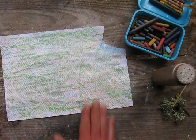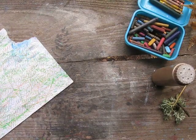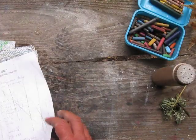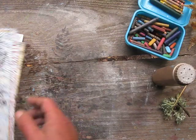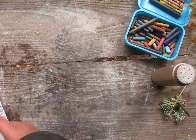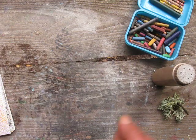So I hope you understand how this technique works, and what you need to make and use this technique. And by the way, the paper I used is just Copic paper, nothing special, but you can try once again with some different paper that you have, with watercolor, with mixed media paper, with different paper.